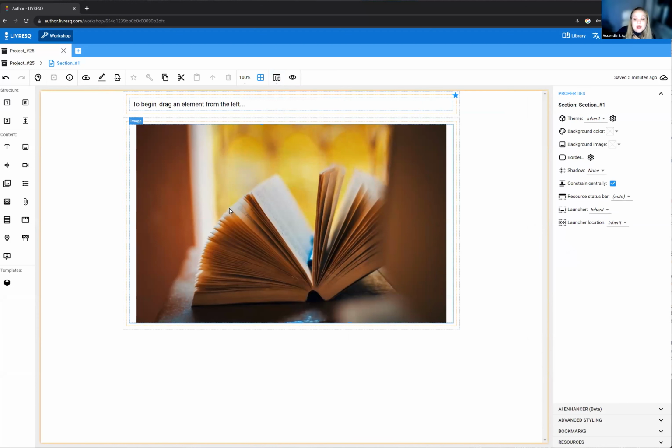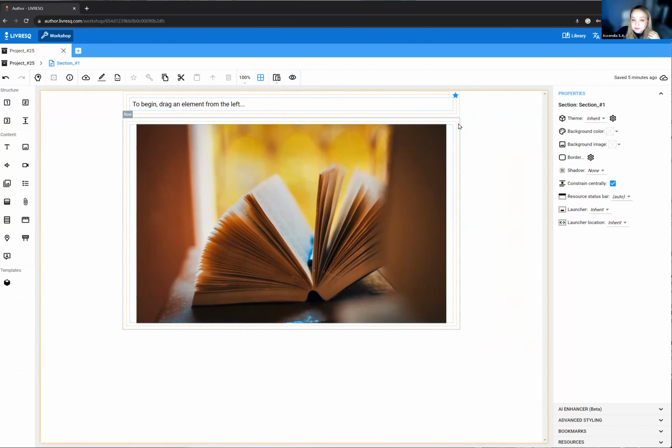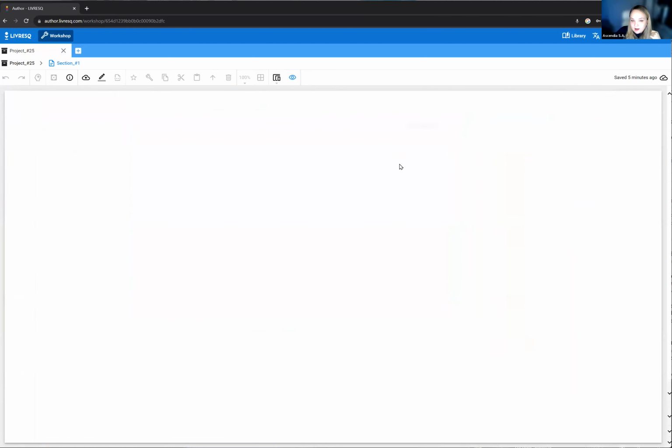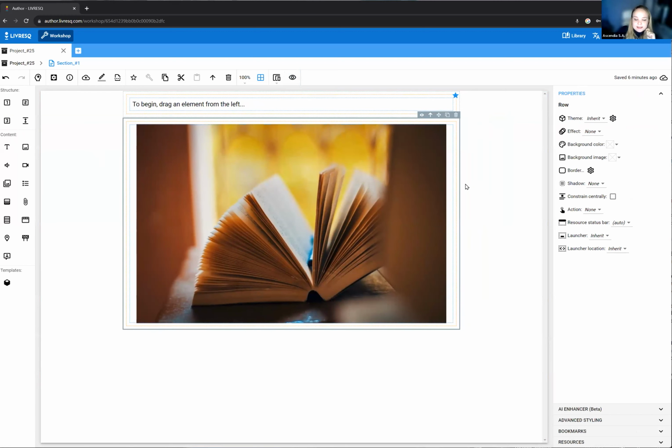If I wanted to see what the end product looks like, with all of the components, I have this little view mode icon, this little eye. So if I click it from up here, then I'll see the entire lesson with a toolbar up here and everything else I need. If I just want to preview, for instance, this row, I have this little eye icon on the row, and I can click it. And right now I can see my row in the context of the lesson, which contains the image.